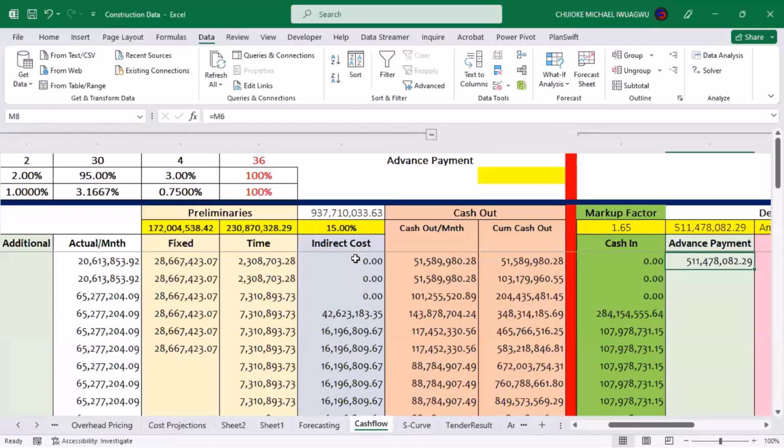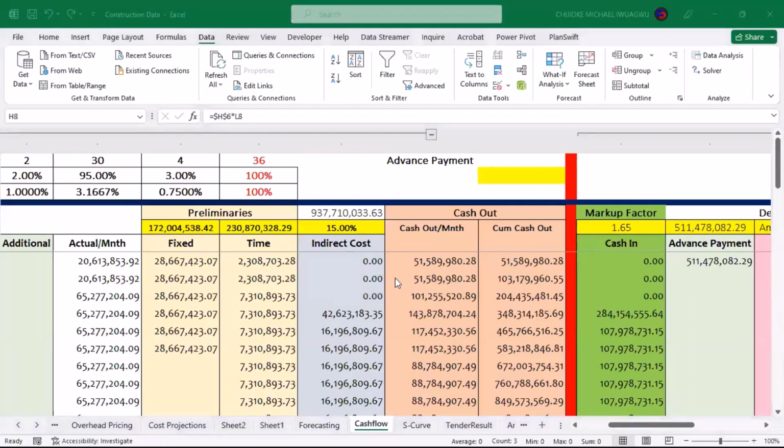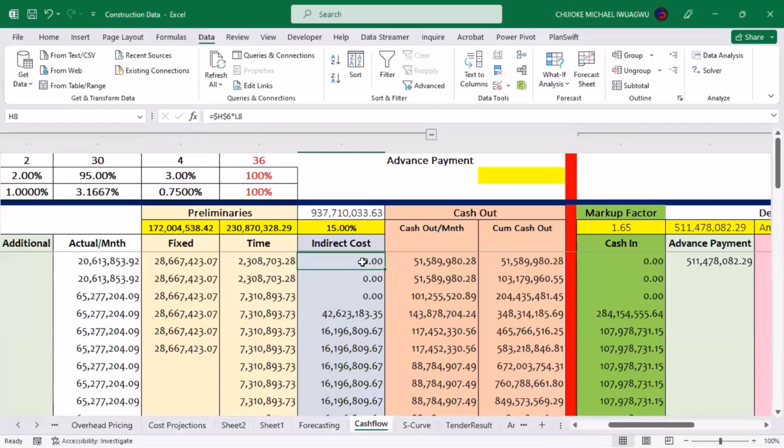So there will be little or nothing to be deducted out of that money at that time. One of the things we have to wait for is when our certificate will start coming in. For the purpose of this job, I imagine that our certificate will start coming in after the third month. In the first month, we're doing our mobilization and setting up. In the second month, we actually start construction work. In the third month, we'll be waiting for them to approve our certificates. And from the fourth month, we'll start receiving payments.